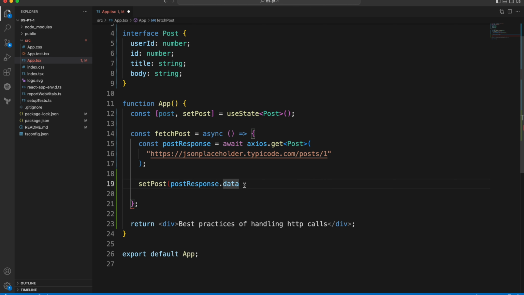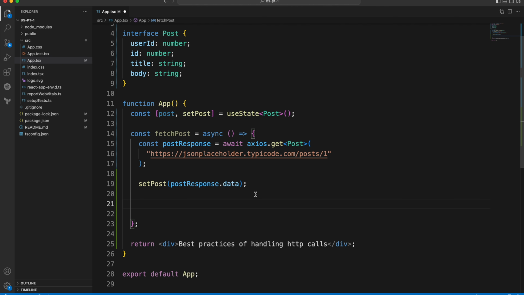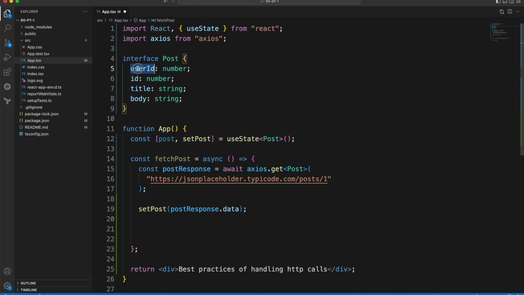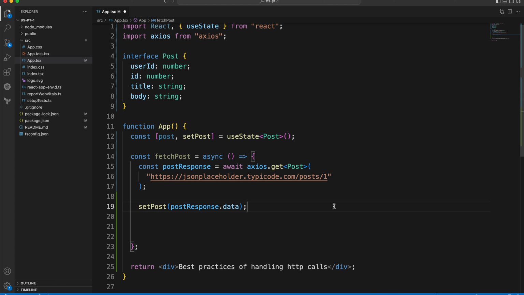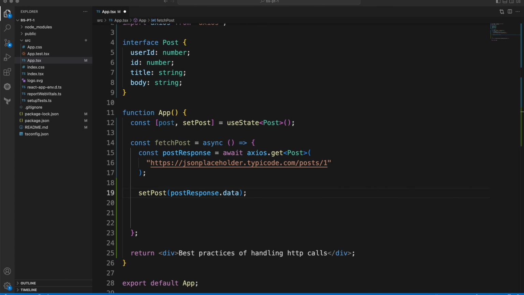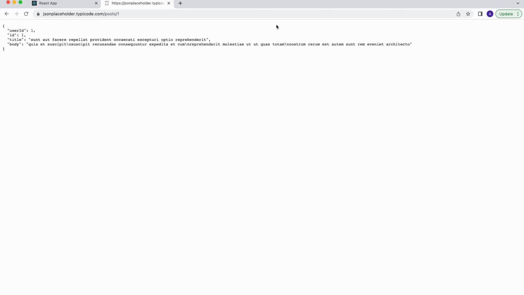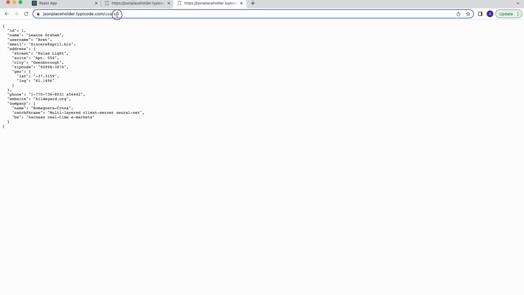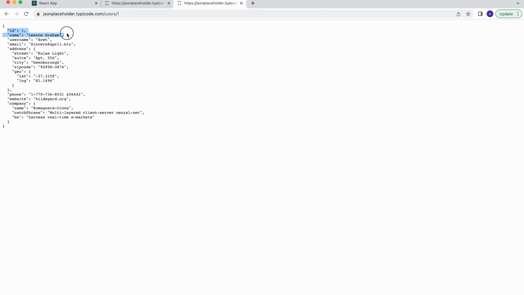This is pretty simple, like we used to do. Just assume that after fetching this post, we are also interested in this user ID. We also want to fetch the data of the author of this post. So we have another endpoint for fetching the data of the author. This is the common endpoint; you can use it. These are the basic public endpoints. We can pass the user's ID, and based on that we will get this data. We are just interested in the ID and name for now. Just assume this is our requirement.